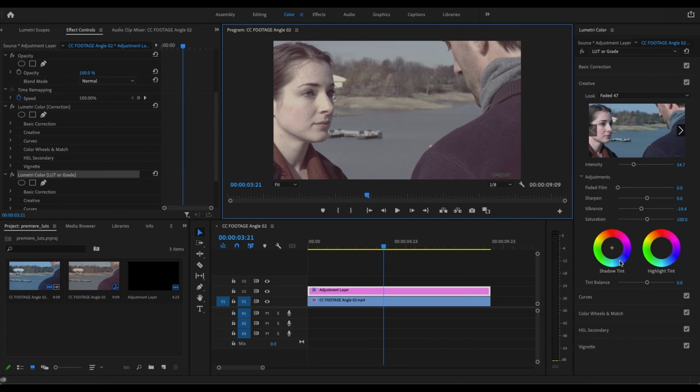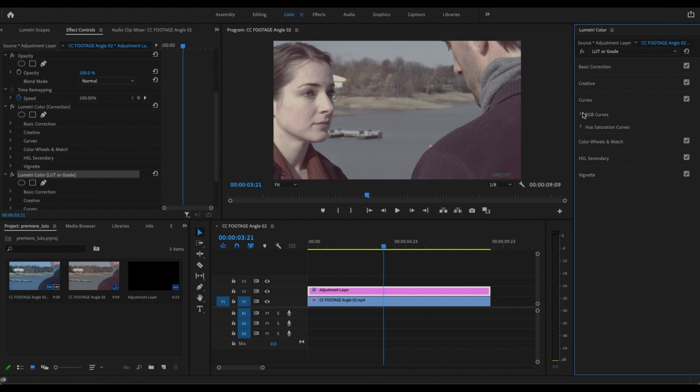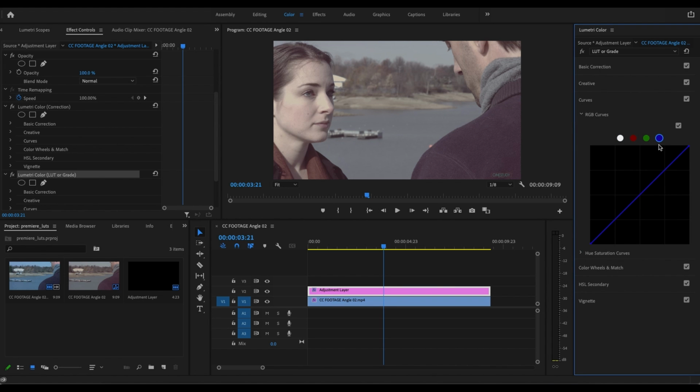And I can still apply changes to the LUTs or grade, this Lumetri Color here, on the way through. So I could actually go into curves, into an RGB curve, and still reduce the amount of blue, for example. Okay. Just double click on the yellowy greeny line here, and reset it back to normal, or I can reduce all the colour. Right, so that pretty much wraps up.